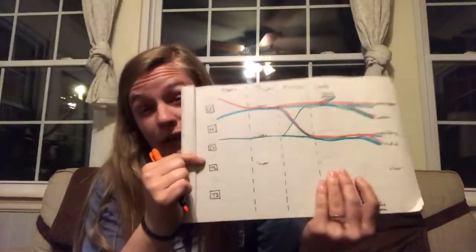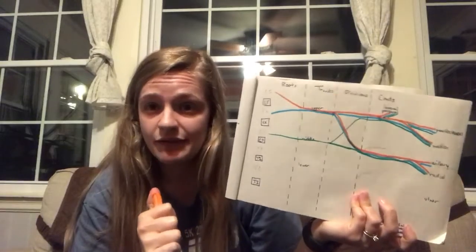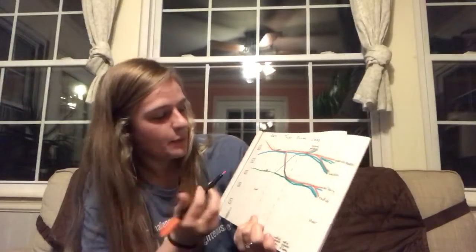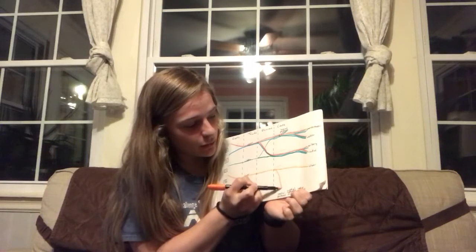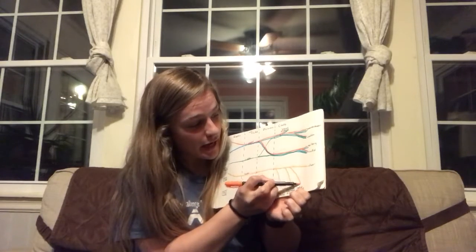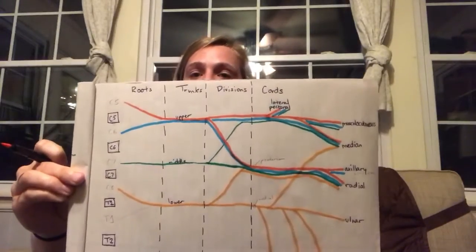And then next we have C8. Remember, C8 is the weird nerve off of the spine, because we don't actually have a C8 vertebrae. We only have 7 cervical vertebrae, but there is a nerve above the first thoracic vertebrae, and we call that one C8. So C8 starts here, it joins the lower trunk, it continues through the medial cord to the ulnar, the medial pectoral, medial cutaneous of the arm and the forearm. It also travels up to the median nerve, and it also travels up to join the posterior cord to innervate the radial nerve. See, there it is in orange.